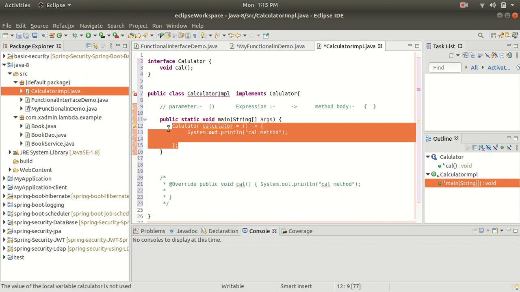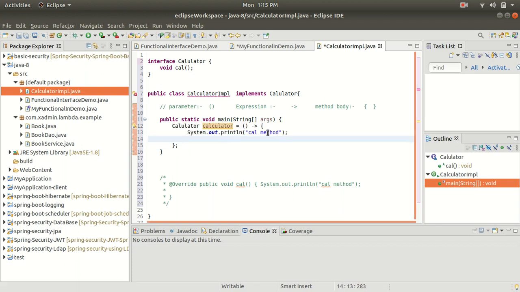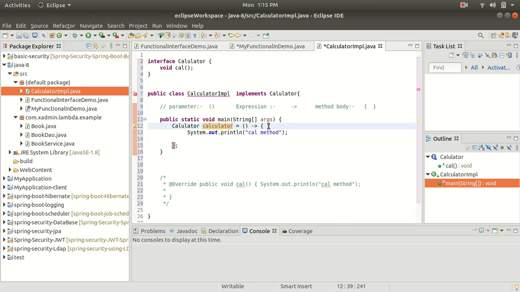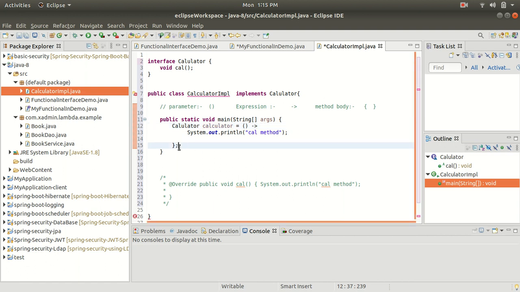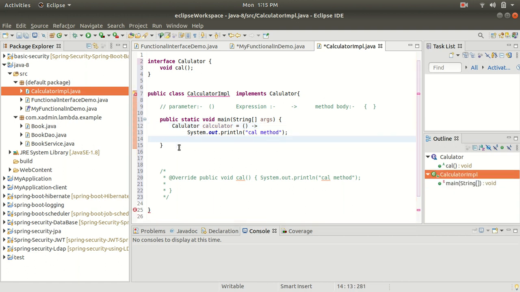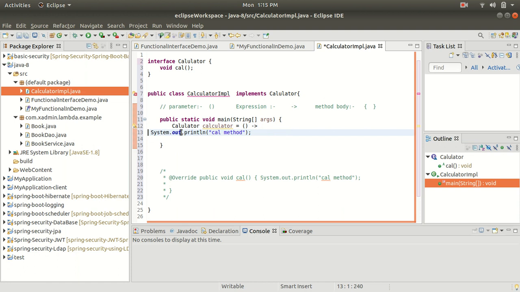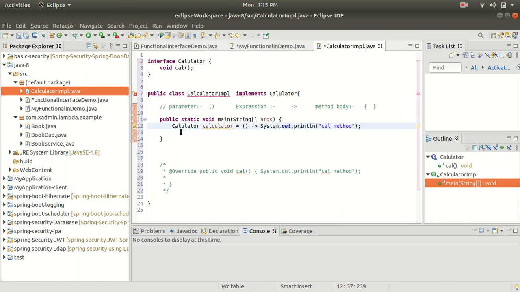All right, and if you see that inside the body we have only one statement, so we can remove the curly brackets also for the body. So guys, we can write this lambda expression in a single line. So we have converted this expression to a single line, because if we have a single statement inside a body, then we can remove the curly braces also. All right, so this is a lambda expression in a single line.